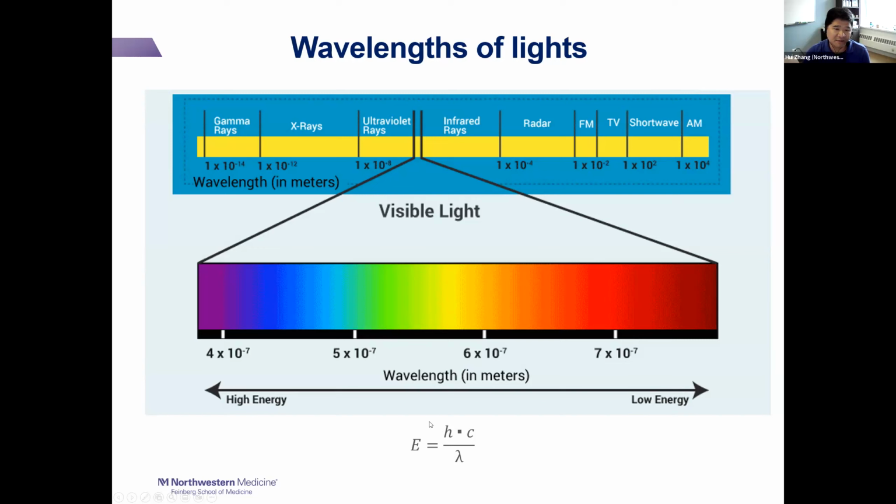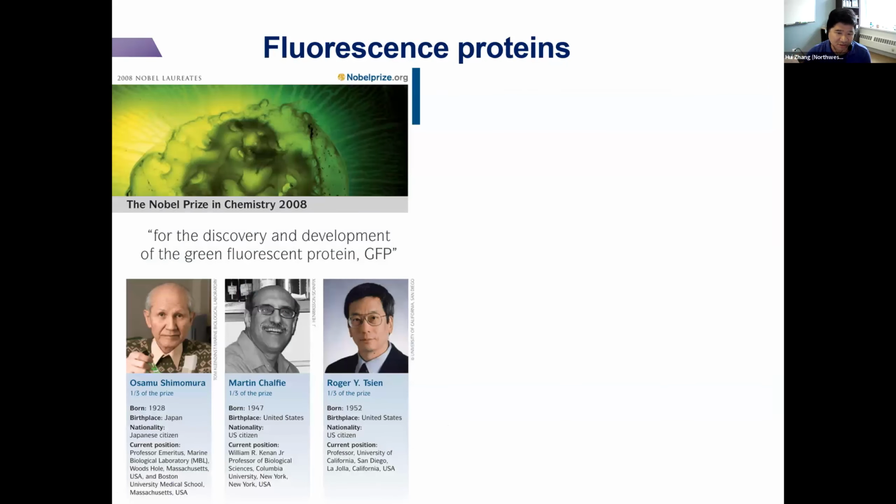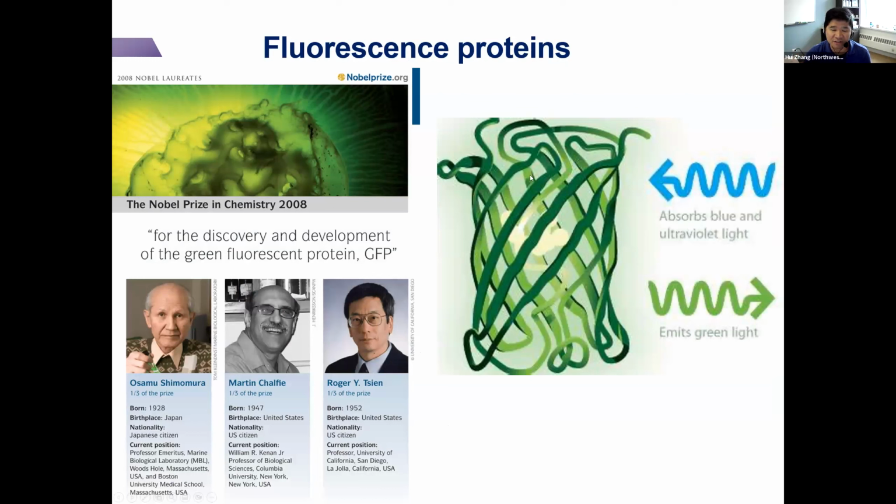Okay, so how do we label the amyloid beta with green and also label TDP-43 with red? We use some fluorescent protein. That was actually the Nobel Prize in Chemistry in 2008, because the biologists found this protein. We use a laser with a short wavelength. Short wavelength means high energy, as we mentioned, like a blue color. And this protein absorbs a little bit of energy and releases less energy. So the released energy is less than the absorbed energy, and it will have a longer wavelength. For example, they can release green color. That's why we can see this protein as a green color.